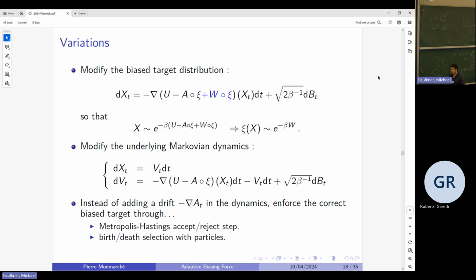Again, you can do that in parallel. And then at some point you stop everybody and you compute some score depending on the target, the biased target, and then you kill some particles and you regenerate them on other particles, in such a way as to target the correct bias. So you can do many things like that.